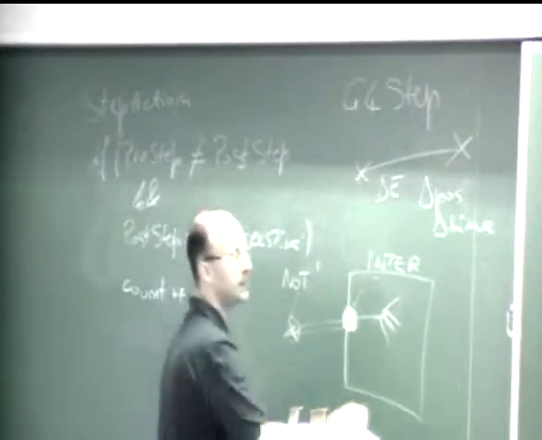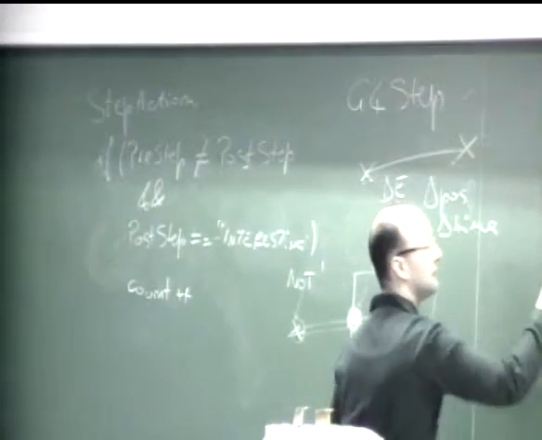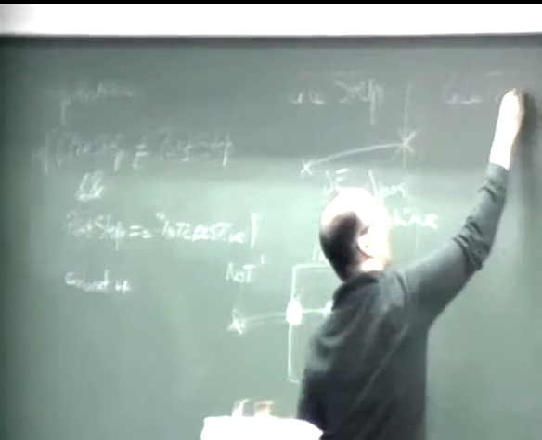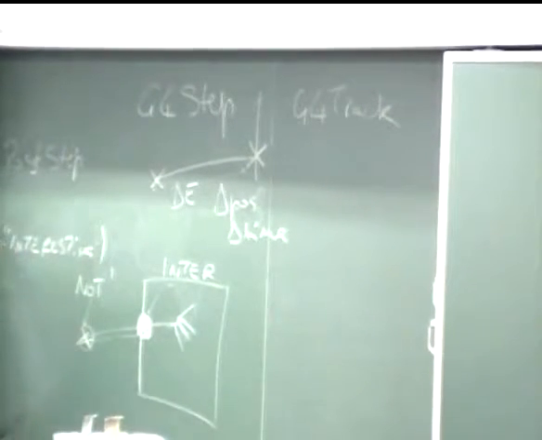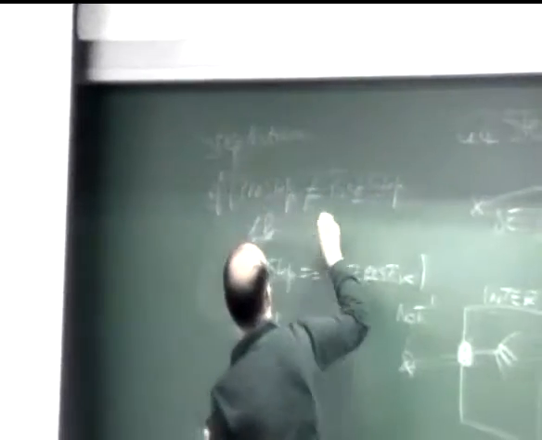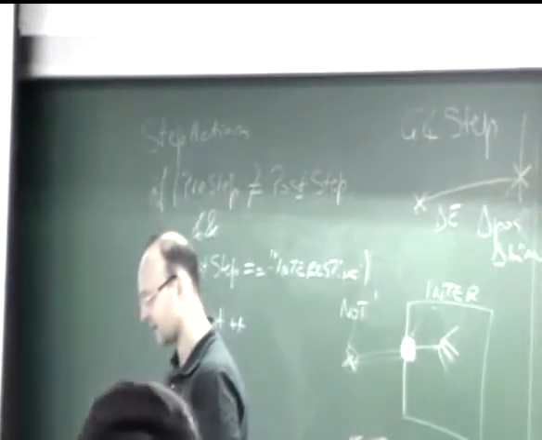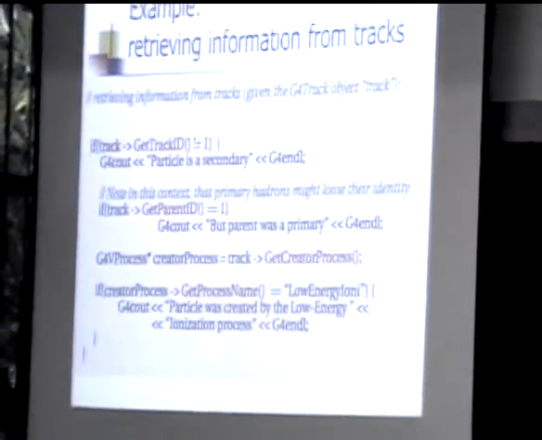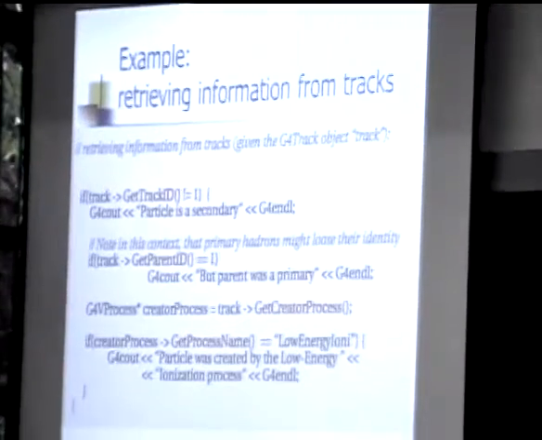And then you remember what the G4 track is instead. The G4 track is a photo of the particle which is taken after each step and which keeps the properties updated. So this is what I was saying before, that you can check whether you are on a geometry boundary by using this kind of condition, or you also have a flag which is called step status, which allows you to do the very same. This is something that you can typically do within your step action.